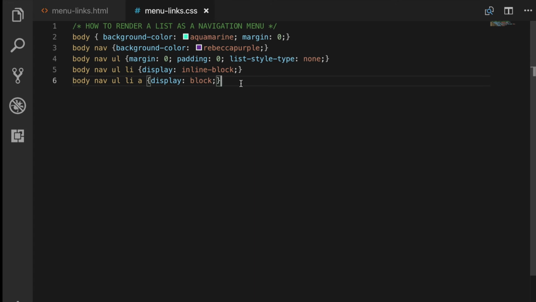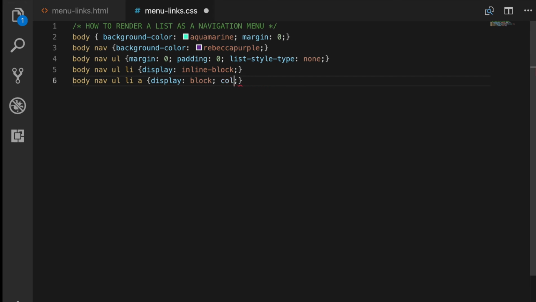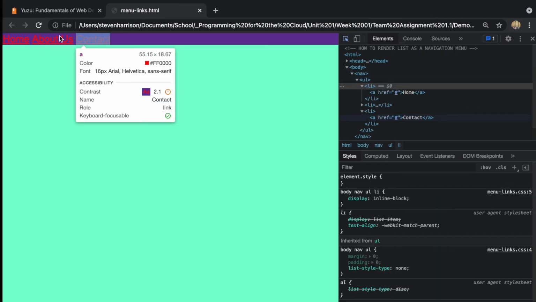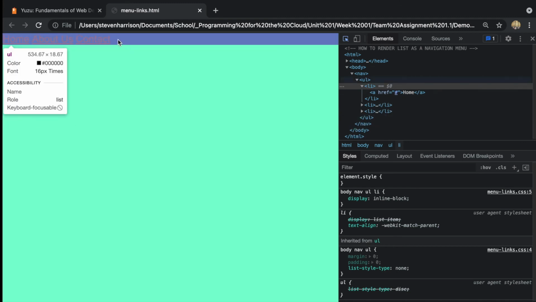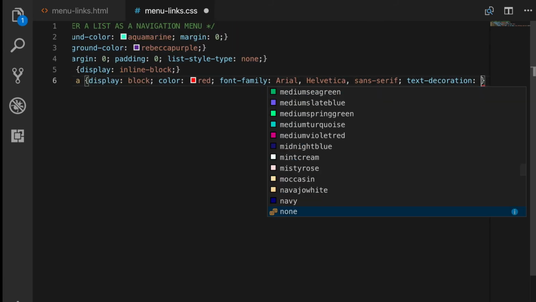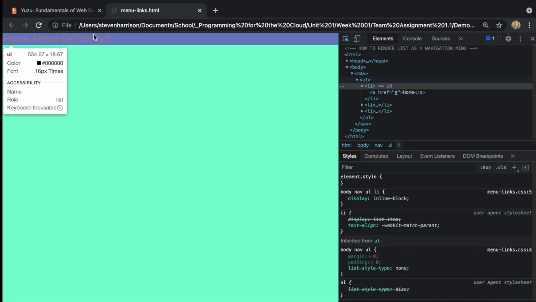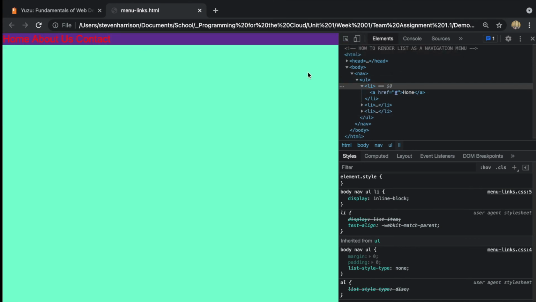And let's see. Let's go ahead and make the font color red. All right, but because it's a menu item, we don't want to see these underlined links. By default, the browser underlines all the links, so let's get rid of that underline. We'll go text-decoration: none. Remember, test one attribute at a time, otherwise you won't know what changed. All right, so now we want some padding.